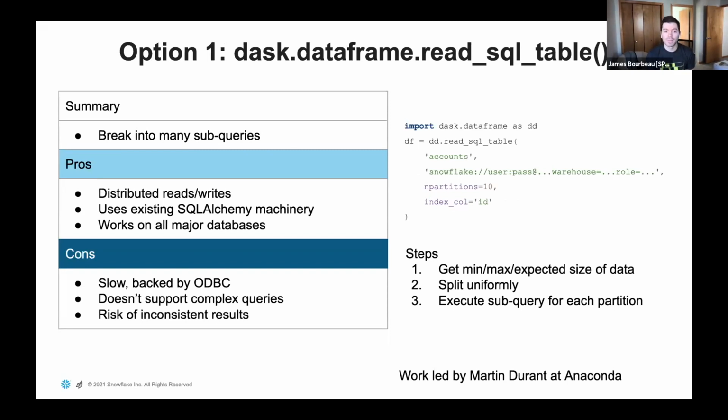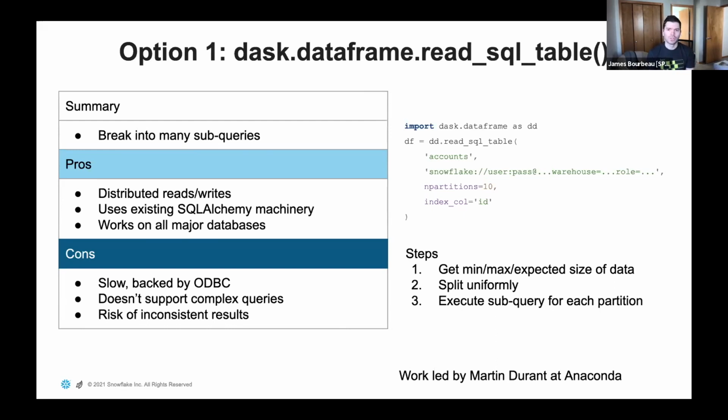So this is great in that it allows you to start using Dask, which allows you to have distributed and larger than memory reads and writes. It uses SQLAlchemy under the hood, so it can actually talk to Snowflake, but lots of other database technologies as well. So it works on all major databases.